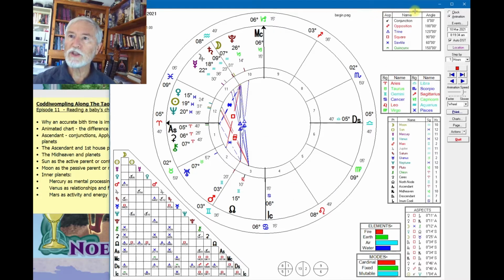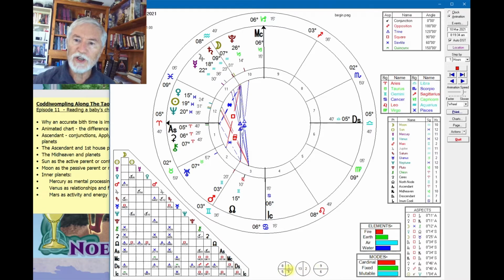Over here we've got the aspects, the colours that they are, what they look like. So we've got that square is a square there. This is the name of the signs for your client to look at. Here are the planets, the glyph that we're using, the glyph for the sign that it's in. So moon is in the sign of Aquarius, and it's in the 10th house. Okay. We have the aspects there, and we have an elemental grid for the elements and the modes. Elements are critical, so please take note of elements in all your readings.